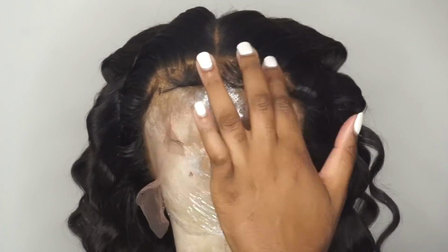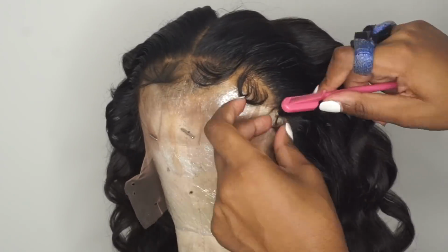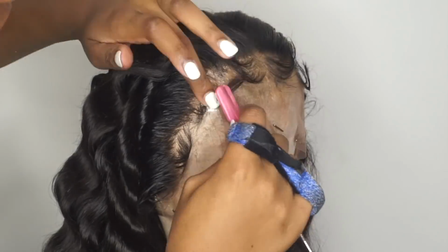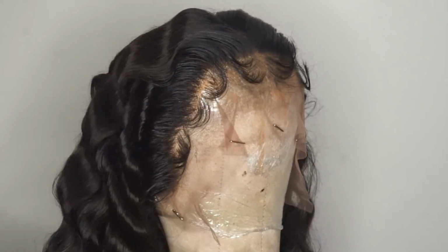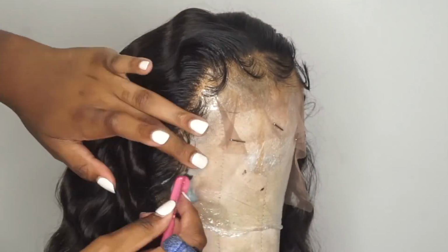I no longer use edge control or anything with heavy oils, and baby hairs are really subjective. They can go any shape or way, and I just wanted to try something different, so I was swooping them all around, left and right, trying to make it look so cute. So this was my initial style, but I just went in and did all of them the same way.